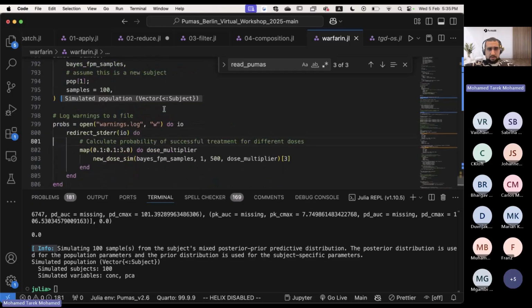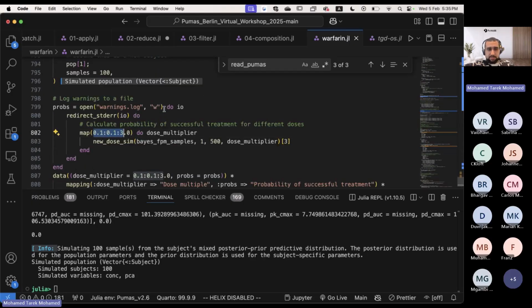Good. So how are we doing the optimization? I call it optimization, but maybe I should just call it exhaustive search, because what I'm going to do is literally try a whole bunch of different doses, or dose multipliers in this case, from 0.1, so that's 10% of the dose, to 3, which is 3 times the dose. And then I want to do a few more simulations now, and try out all these dose multipliers.